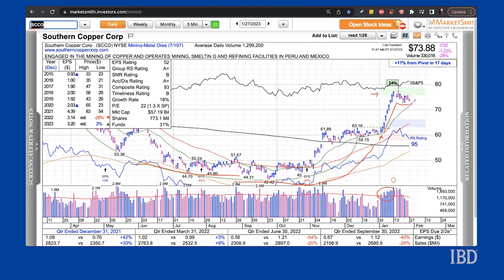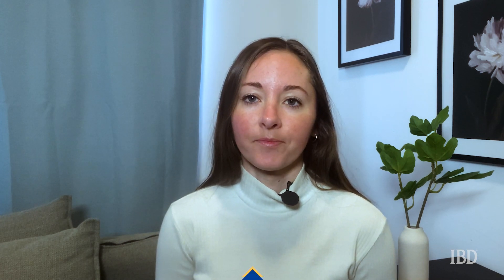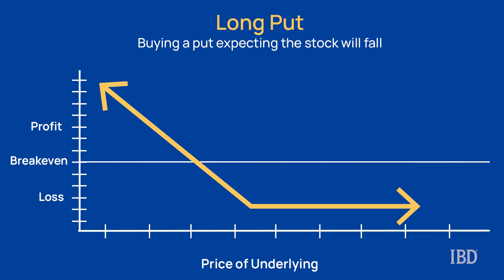Shares have been trading tightly since then but haven't begun to move higher again. The stock could be giving the moving averages time to catch up, or it may be burnt out. The stock is certainly extended here, and it may be smart to sell into strength as this type of market environment over the last several months supports that type of trading decision. For investors who believe SCCO has had its run and is due for a pullback, you could consider buying a put option here.